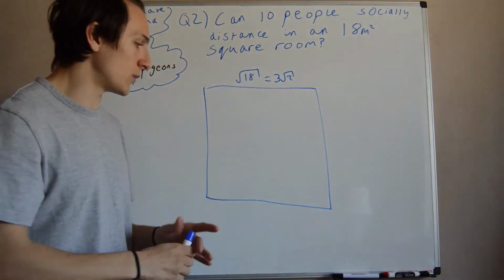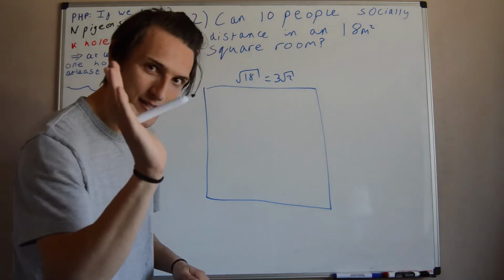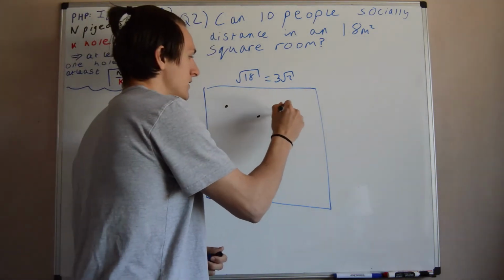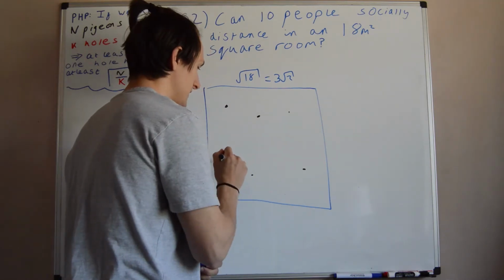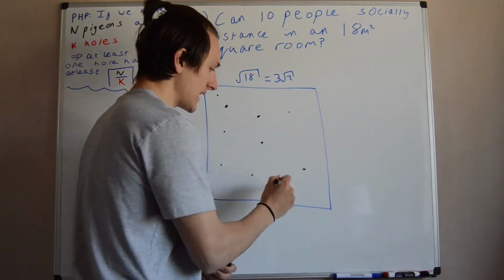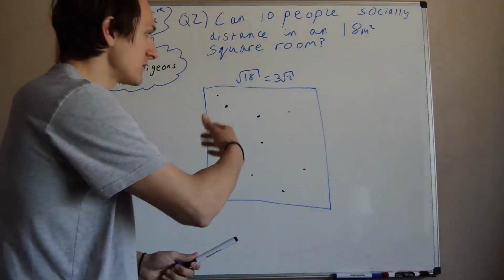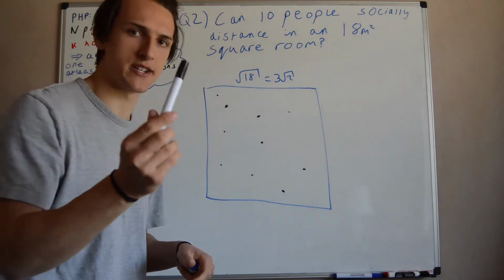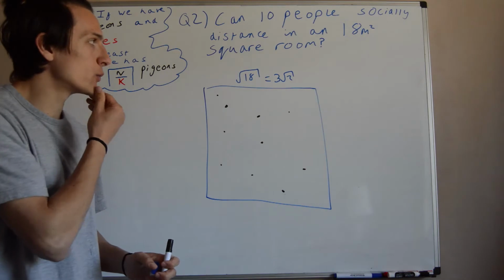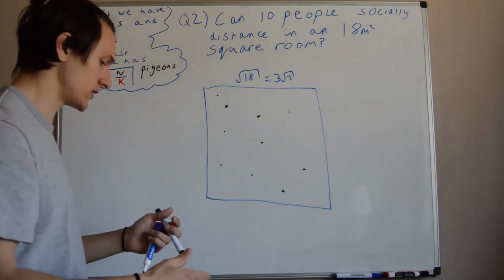And then, well, what do we have? We have 10 people, and I'm predicting these are going to be my pigeons, so I'm going to use black pen for this. So we have 1, 2, 3, 4, 5, 6, 7, 8, maybe there's one creepy guy in the middle, 9 and 10. Okay, so we have 10 pigeons. Well, I predict these are going to be our pigeons. So we want 9 or fewer holes. Well, how can we create 9 holes or 9 categories?